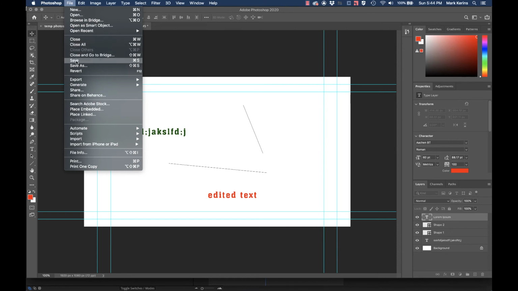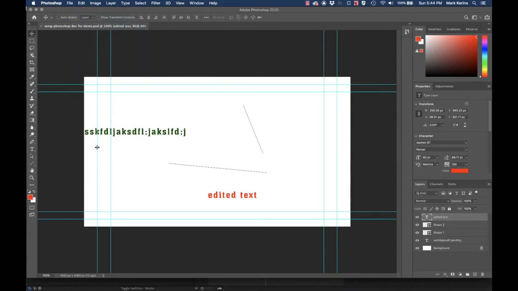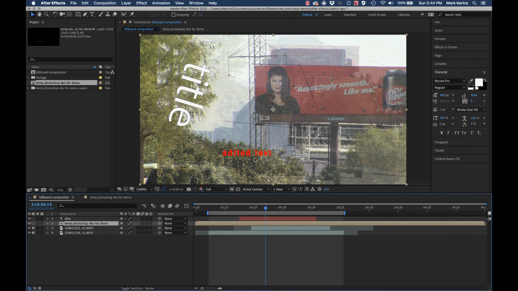And I'm not going to do a save as and create a new thing because that will not affect the dynamic linking. But if I save this, I've now changed this original file that After Effects was referencing. And now when I go in here, you'll see it updated this. So my point being, here's an example of a place I like to use this. Let's say you're making some ending credits or opening credits, either way, in After Effects, and putting some effects and things on them and making them look cool and do what you need them to do.